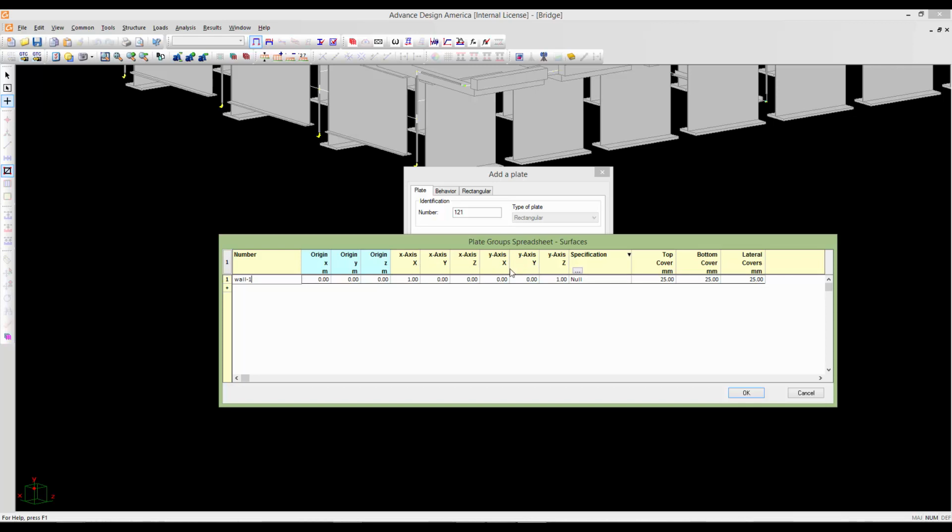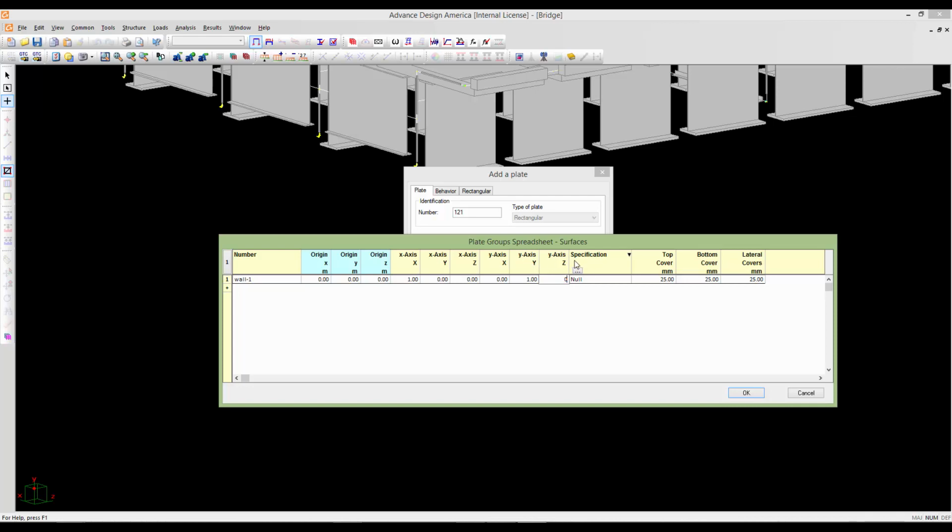In this case, I want my local X to be exactly the same as my global X. So here I define this as 1, and also my local Y in my finite element plate, I want it to follow my global Y. So here I put 1 and change this to 0. So my local X will follow my global X, and my local Y will follow the global Y.